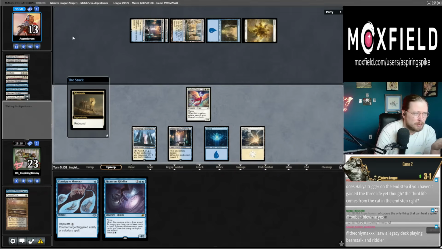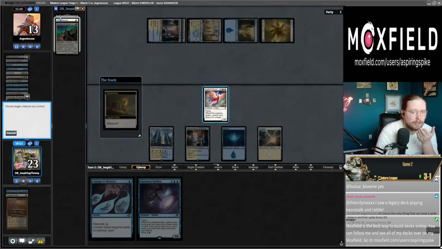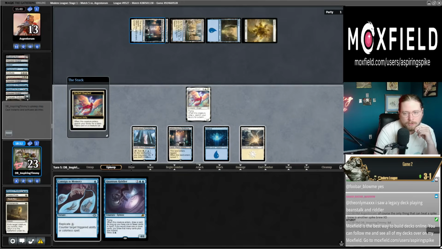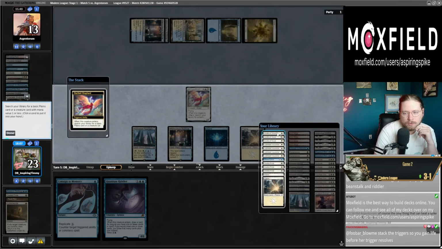Yeah, I know. I also was confused with Haliya. I thought that it would not trigger unless you gain 3 life. It always triggers, and then after the trigger resolves, if you've gained 3, you get the card. I also assumed it worked the way you're thinking.